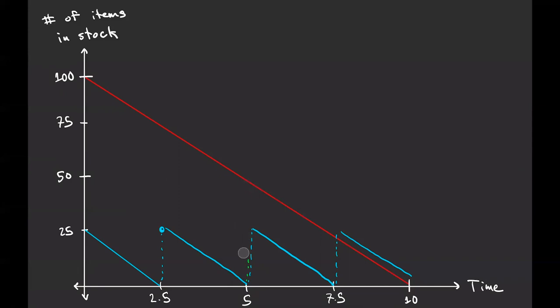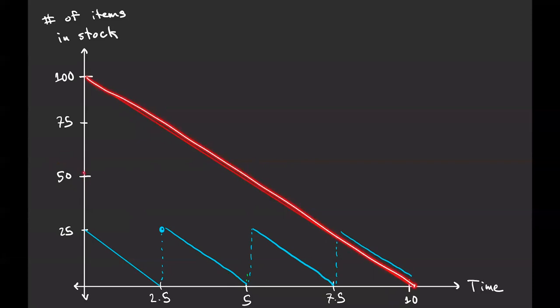So let's say we're looking at these two options where I have 100 items and I make them all right at the get-go. And then over time, I sell them and I sell them until I have none left. What I see there is that on average, I have 50 in stock at a given time. Obviously in the beginning I have 100 and partway through I have 75 in stock, in the back, if you will, in my warehouse. Right in the middle I have 50, 25, zero. If you look at every single time on here and take an average of how many items you have in stock, it's going to end up being 50.